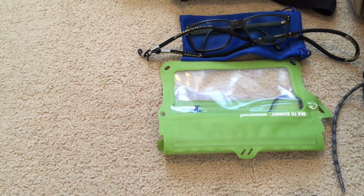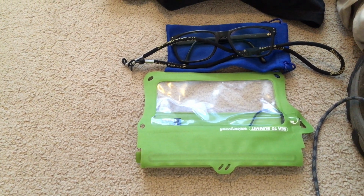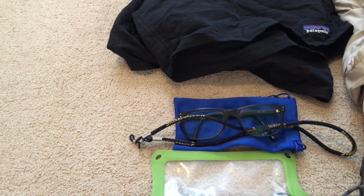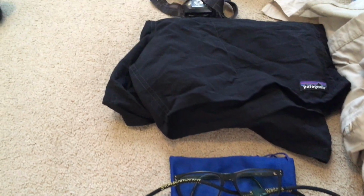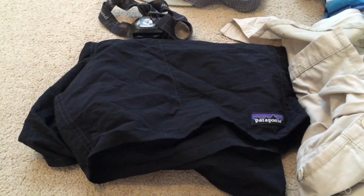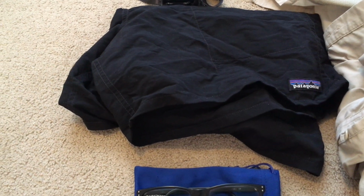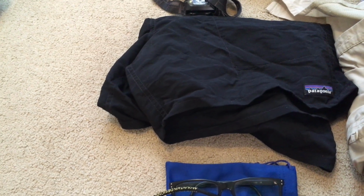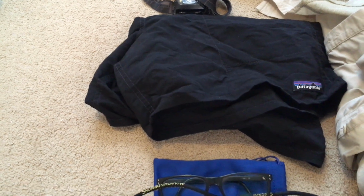I am expecting a little bit of rain, so I've thrown in a cover for my iPhone, which I'm using right now, so you haven't seen it. I'll have a pair of prescription sunglasses, along with my reading glasses. Can't see a thing. Just a pair of Patagonia, I think these are actually board shorts, but they're made by Patagonia. They're hard wearing, and I find them really comfortable. They've got pockets in, if I want to slip my phone into my pocket or whatever. I do like having the pockets in those.